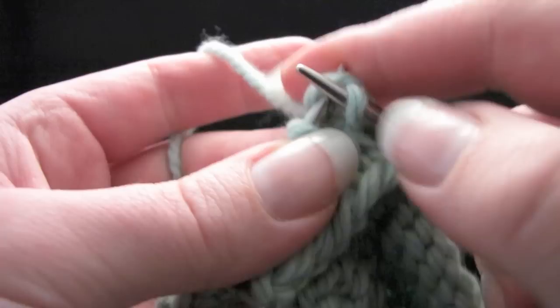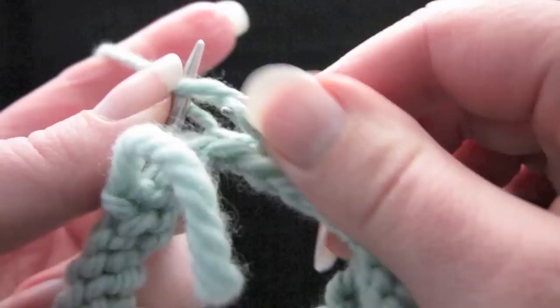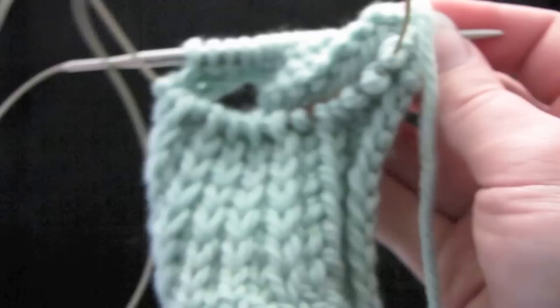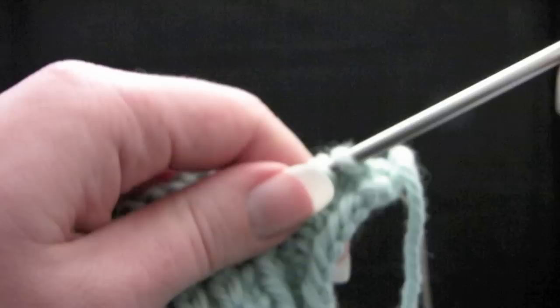So we're going to knit across. We're going to knit across the instep, just plain. Remember, if you're doing two at a time, you won't be able to get to the instep because you'll have another sock on your needle. So just starting from where we turn the heel and then do the heel flap, do that part on the other sock, and then you'll knit across both insteps, and then we have one more decrease to do, which is why I'm doing this with you together. We have one last decrease, so turn around. And then you'll do the last decrease for one sock and then the other sock.